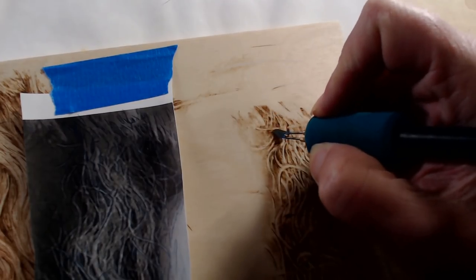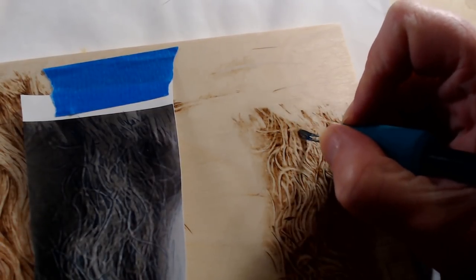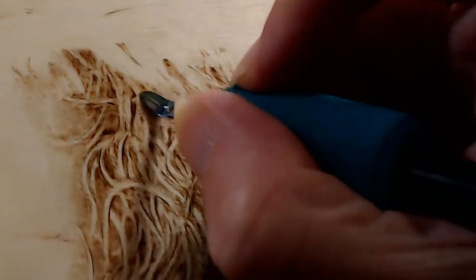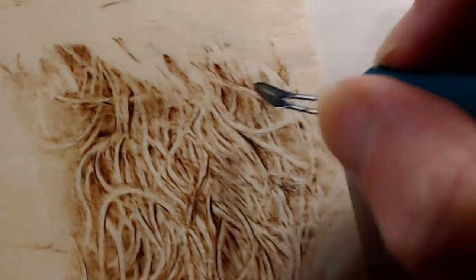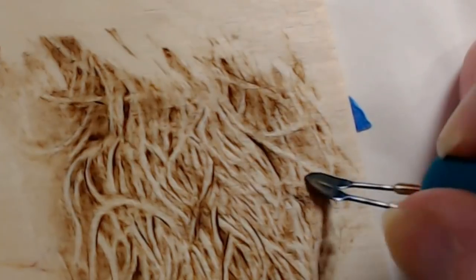This is where the real shading starts. This is where I am going over clumps of the hair because it needs to be pushed back, as I was saying before. And now it's going to give you more of a clump feel, but you can tell it's hair. I hope that makes sense. I don't want every single strand to stand out.